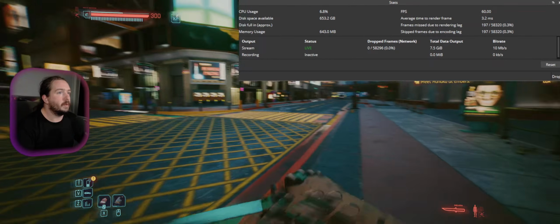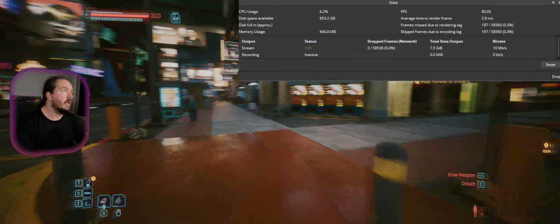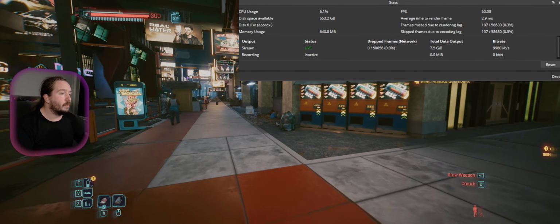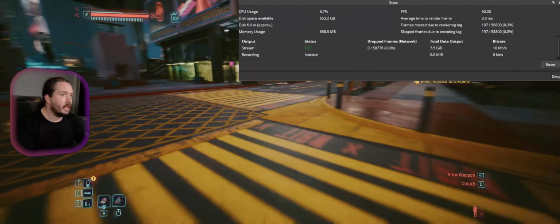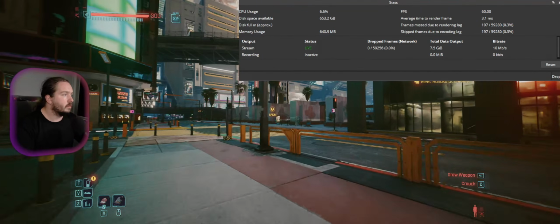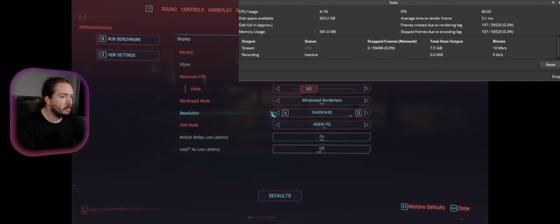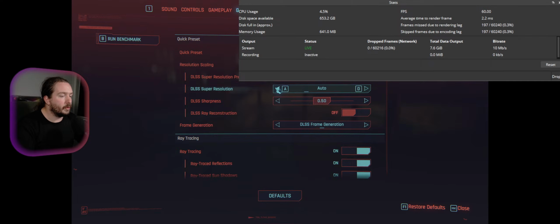Does look noticeably better. I think NVIDIA Broadcast was literally crippling me. I guess that might be it. Okay, I'm hitting 84 with frame gen. So maybe if I put this back to 30, so I can have a comfortable 60.